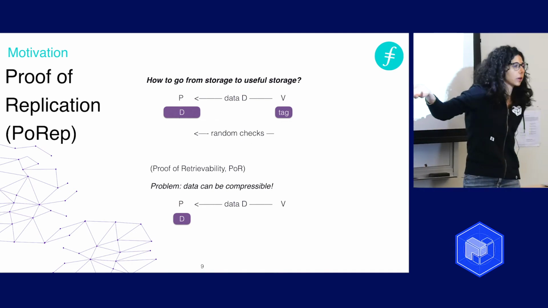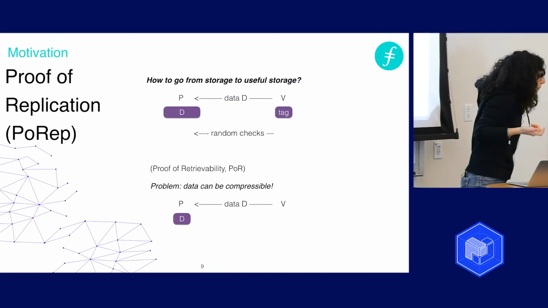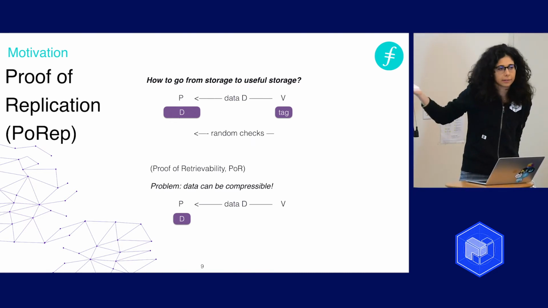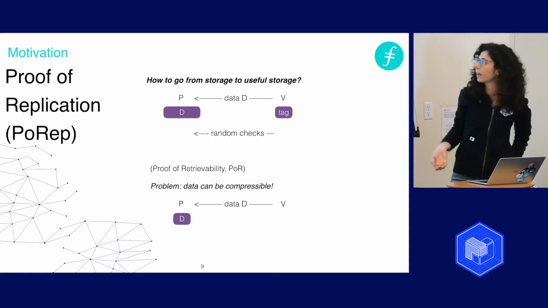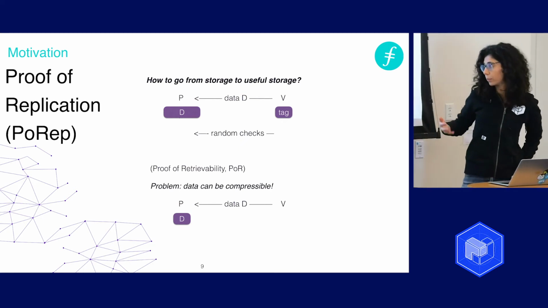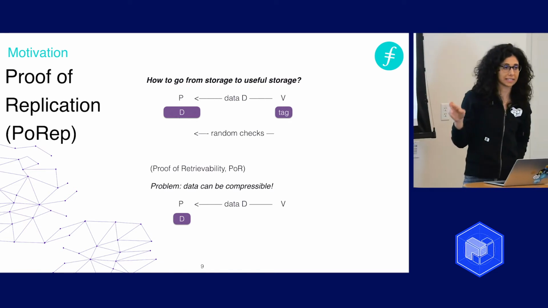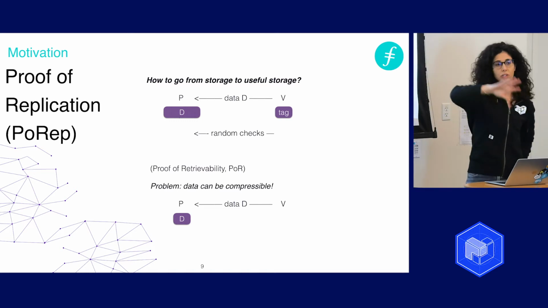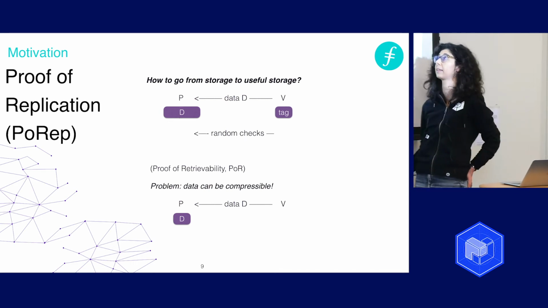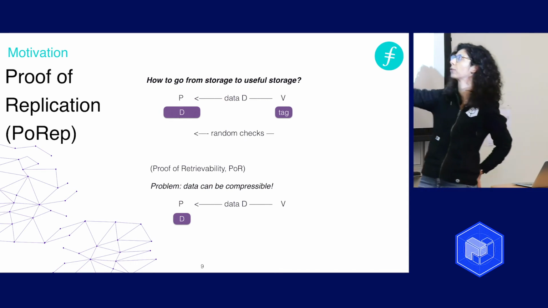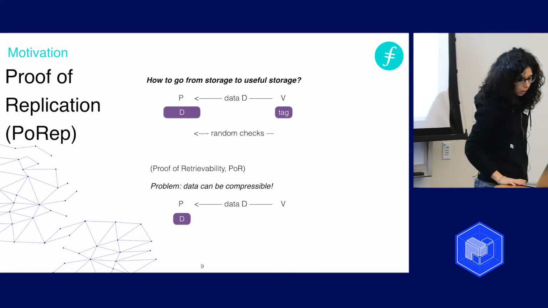This works to prove that we are storing it, but we have a problem here: this data can be compressible. And it's a problem in general because we don't have any space hardness here. So if I want to use this in the place of a proof of work, what's the resource that I'm using? It's not clear. This is even more a problem in the case of Filecoin, when the prover and the verifier can be the same person, because the verifier is just someone in the chain and the prover is the same, so you don't have a way to distinguish between identities in the blockchain. And then, of course, the data can be compressible, so there is no space hardness at all. So how can you solve this?